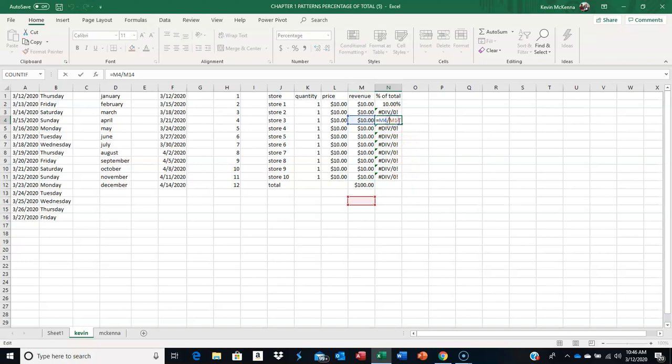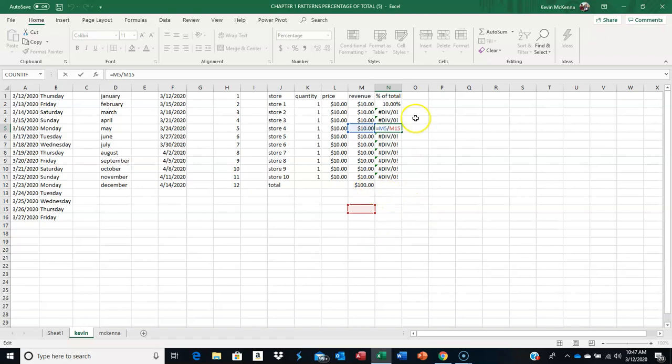Quickly double left click. M4 divided by M14. There's no value in M14. M5 divided by M15. There's no value there. So basically, Excel's giving us an error message because we're trying to divide by 0. There's no amount in the denominator.